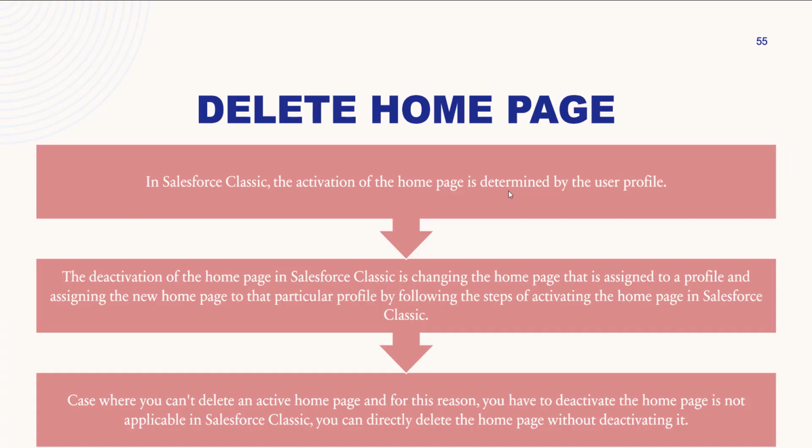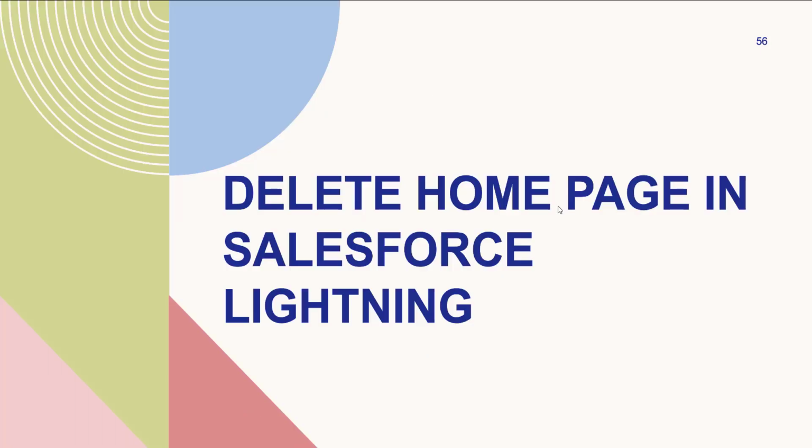Now we will proceed and discuss deleting a home page in Salesforce. So firstly we will understand what we mean by deleting a home page. Okay, so a deleted home page is permanently deleted from the Salesforce organization. Once the home page has been destroyed or deleted, it can't be restored because this action is permanent. It is normal to delete a home page when you don't need it anymore or want to clean up your customization process. So let's proceed and firstly discuss how to delete a home page in Salesforce Lightning.